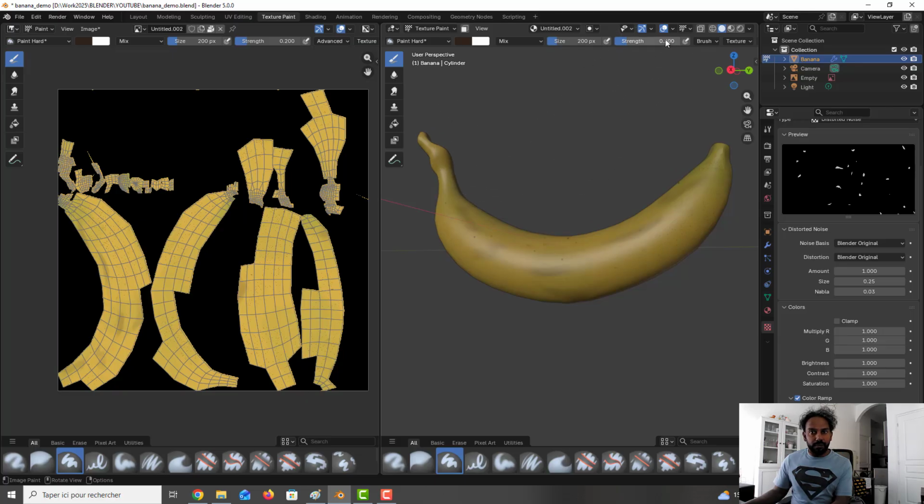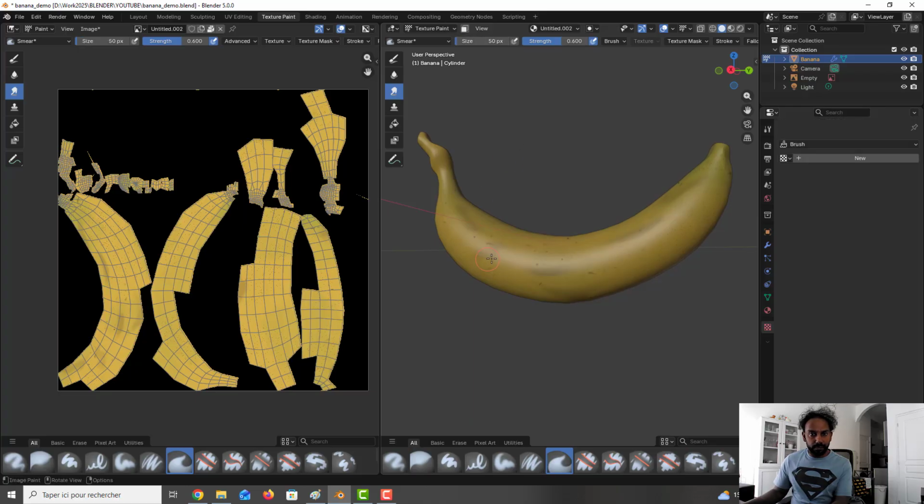And after I will do more strength here. As you can see, you can change, and we can use the smear to do some stuff here. So I will reduce that like this. So it can take time, but here we do something presentable here.